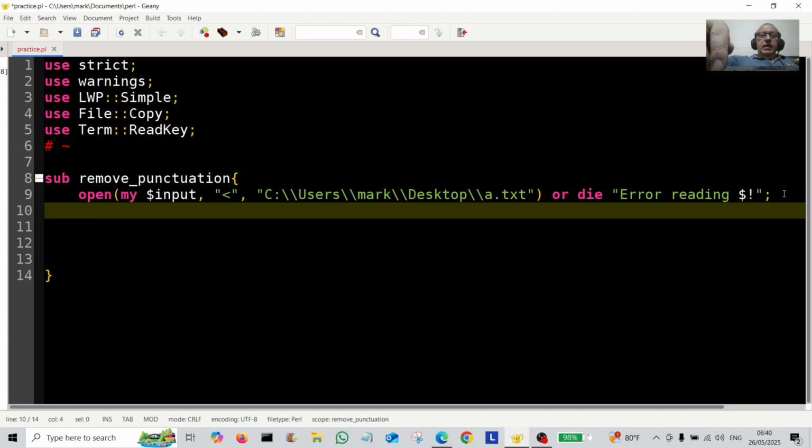And now we want an output. So open, and then get my scalar output. And this is to write back to the file. We're going to call that output.txt.